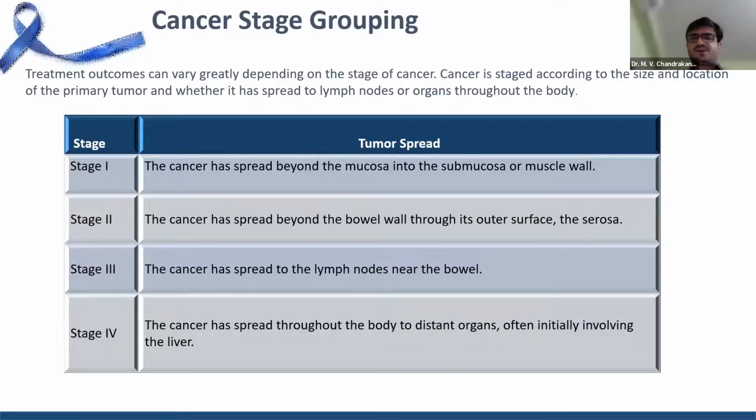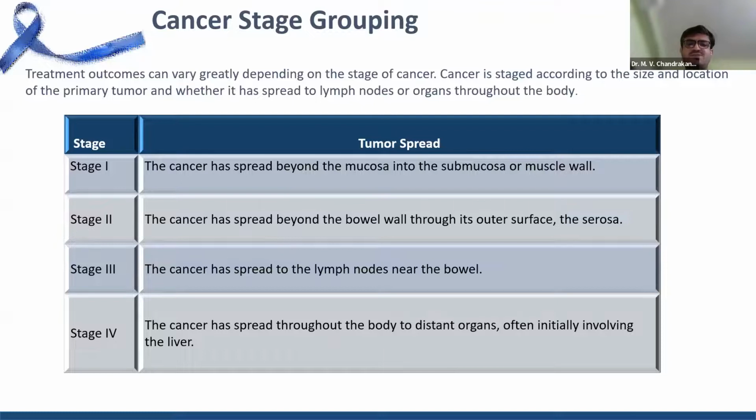So it is very important to pick up the warning signs and catch it even before stage 1, what you call an in situ cancer, or at least in stage 1, where a small polyp is there, there was a bleed, you went to the doctor, did a colonoscopy, and the polyp was plucked out completely, de-rooted. So this is how we treat: early diagnosis, early management.